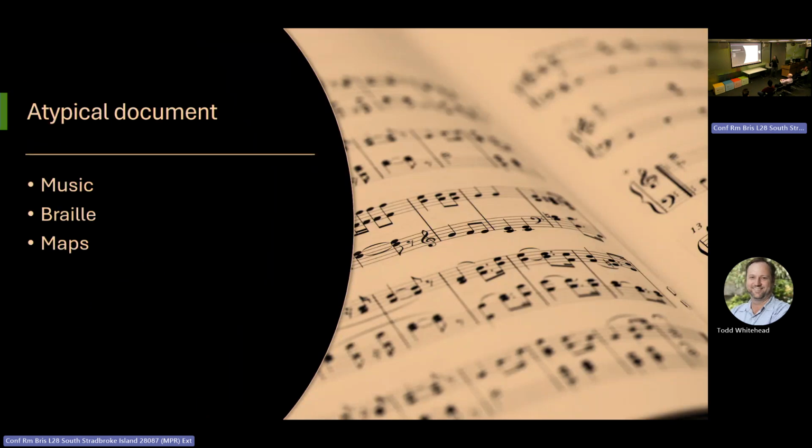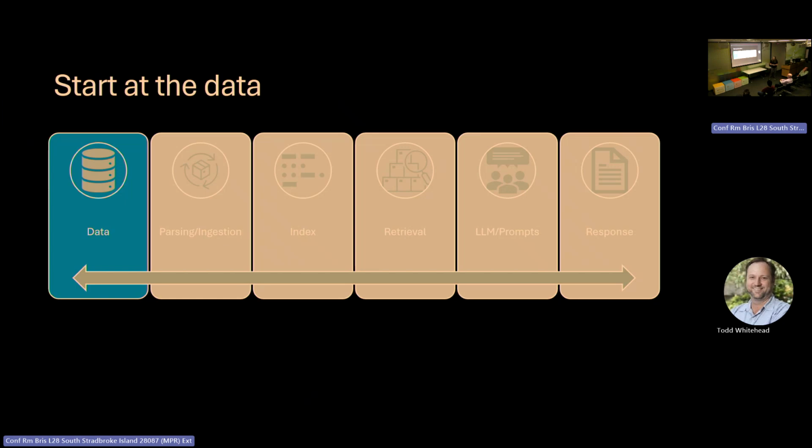And then when we think about other types of documents, so there's not just books and research papers, we have other things that I'm not even going to go into today. Like atypical documents, I wouldn't even know how to think about processing a music score, or an online braille document that would later get printed into real braille, or a map. They're very specific types of documents. So forget them, because I think they're a whole different ballgame that I haven't even tried.